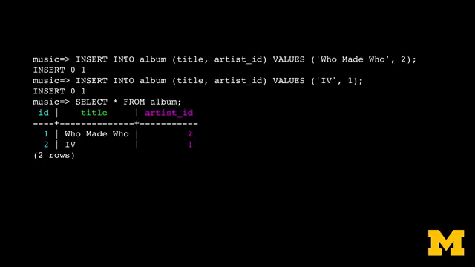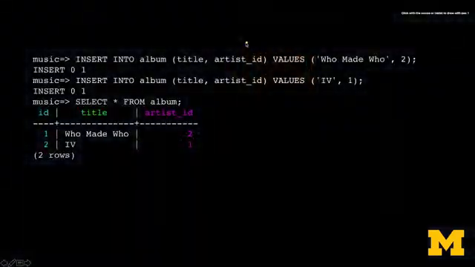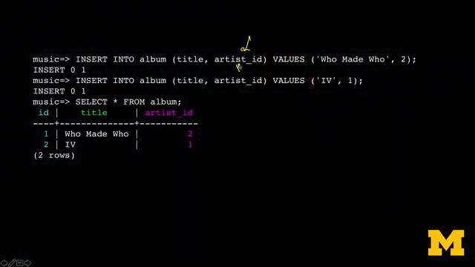And so then we have to make these connections. We want to connect the albums to the artists. Now, we have to know this, and I'll show you a couple of different ways to remember these little numbers, but we can't tell it easily how to set these artist IDs. They're not automatically set in the same way that the IDs are automatically set.